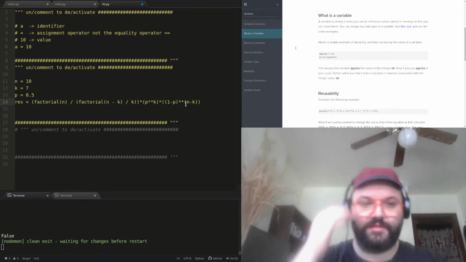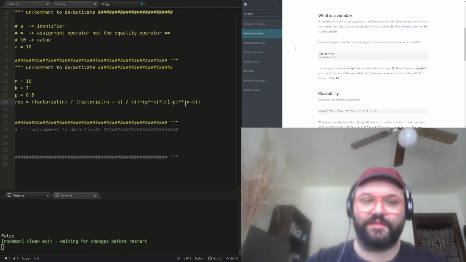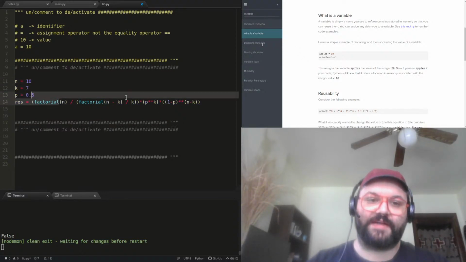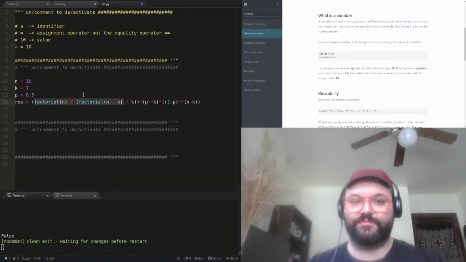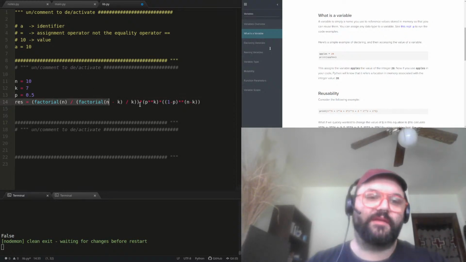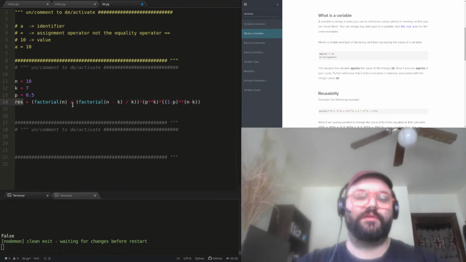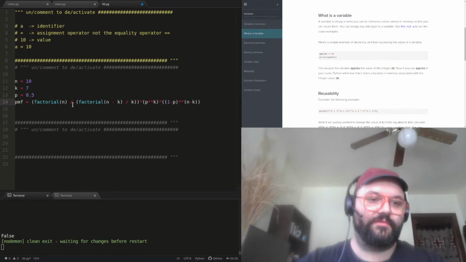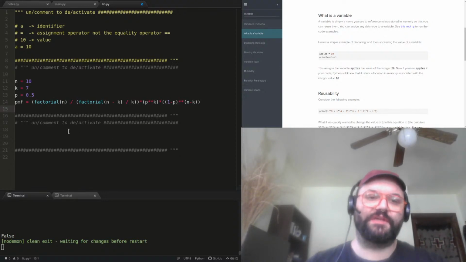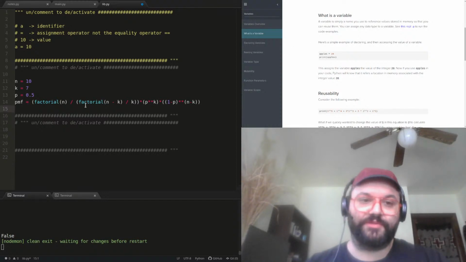Oops. There we go. So this is actually our binomial PMF, and of course we're lacking a factorial function in this. It's not defined, but this would be a way we could write out a whole binomial PMF. So we could just call this the PMF, probability mass function for a binomial distribution.